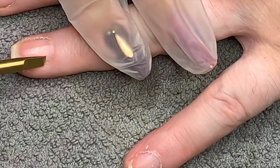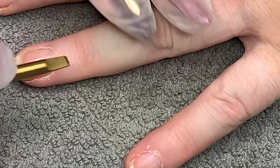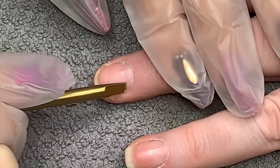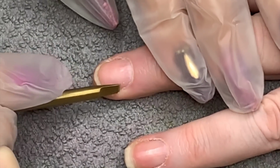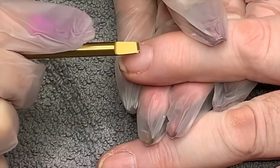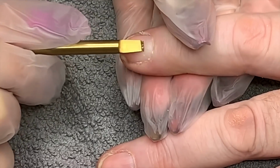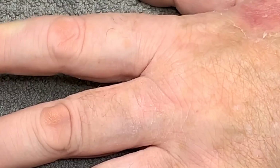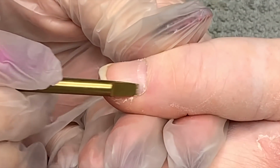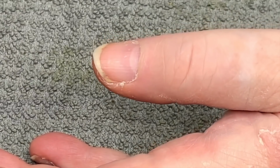Now the Ethel tool is slanted, it looks slightly similar to a chisel actually, and it's wonderful at pushing that cuticle back without force, so it really just does the job for you. You're not having to push and maybe make sensitive clients uncomfortable, which I find wonderful, and it also removes all of this non-living tissue from the nail surface and makes prep super duper fast. I've had this tool for a while now and I absolutely love it.